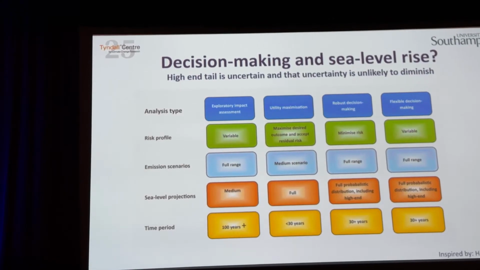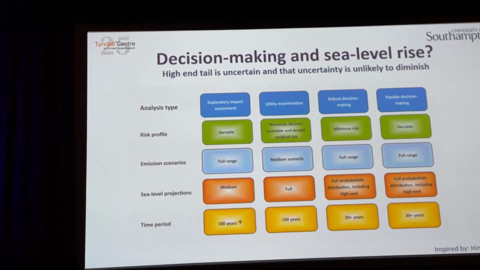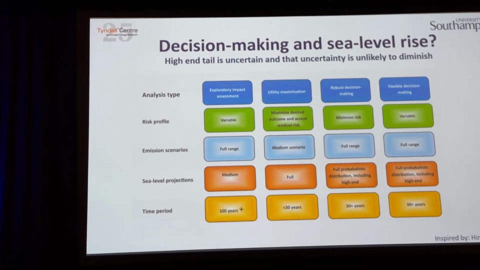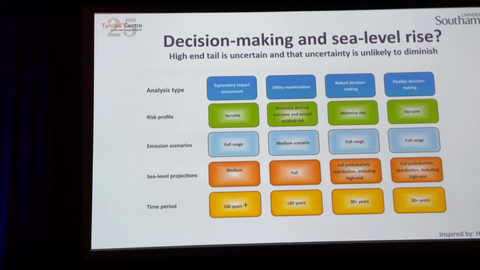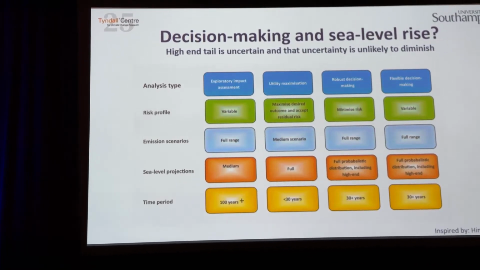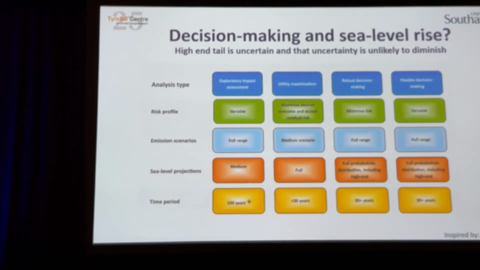You can have some kind of optimization, cost benefit analysis that I just showed you on the last slide. You can go for robust decision making. You're building a nuclear power station. We spend quite a bit of time talking about this in the UK. You really build them rather high. You're cautious, but you can afford to spend large amounts of money.